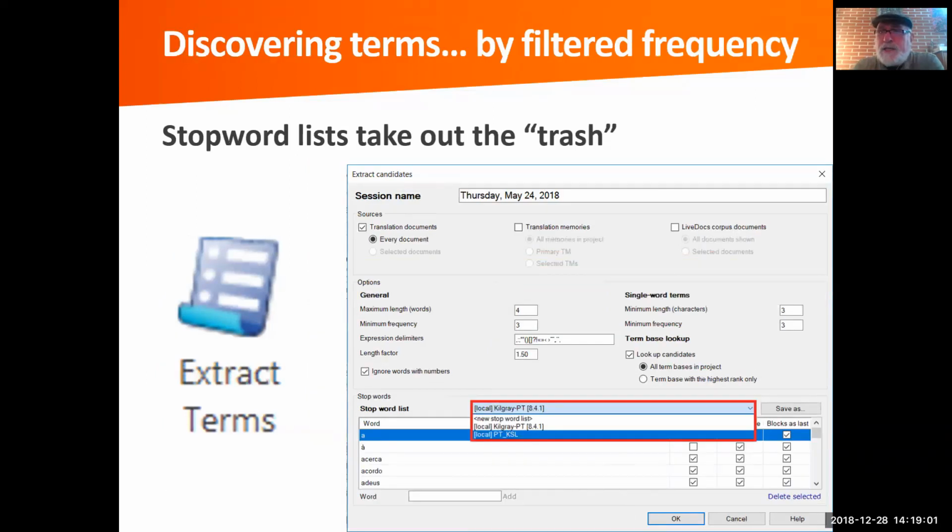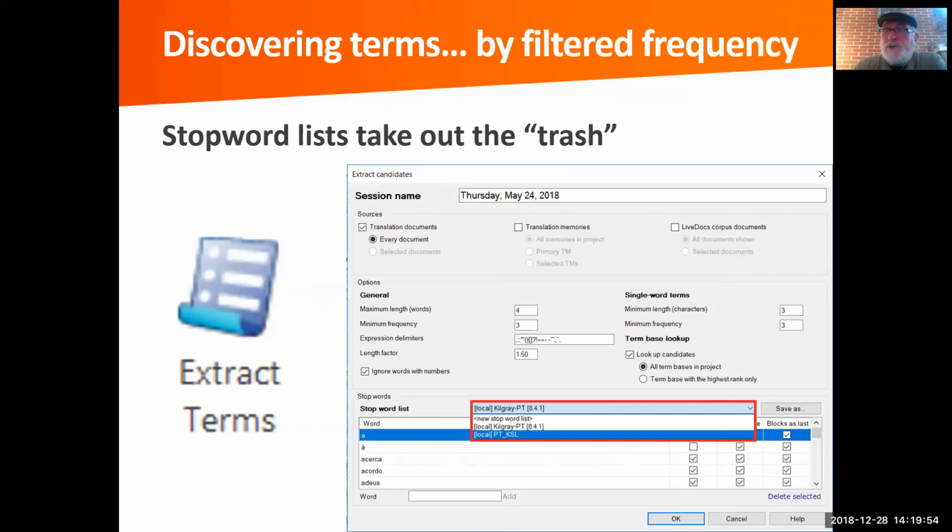Okay, and as I mentioned several times, what you're looking at is the statistical frequency of the terms that occur. And it's best to look at this frequency as a filtered frequency. And by that, what I mean is we don't need to see certain words like prepositions, common vocabulary. I don't need to see words like house, dog, cat, plant. Okay, these are just common vocabulary that you would expect anybody who is translating to master, and where no particular coordination is probably needed in a translation team. And in order to do that, there's something called a stopword list. And what that does is it stops collecting those particular words that are on the list.